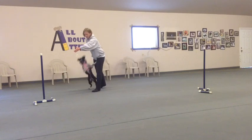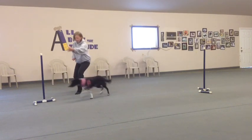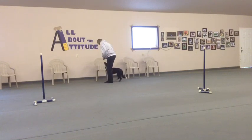And you see here she stopped short a little again. I just stop and wait and let her think about it, and then I retried, rewarding the correct direction.